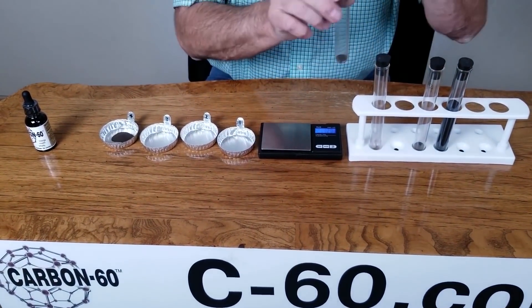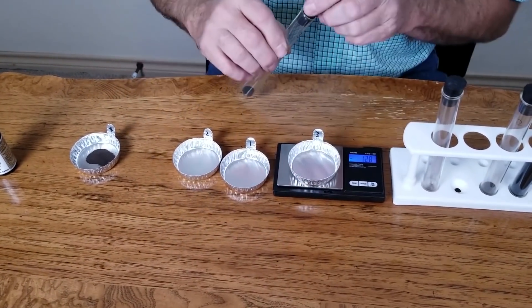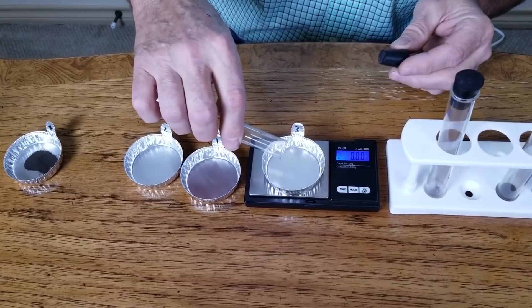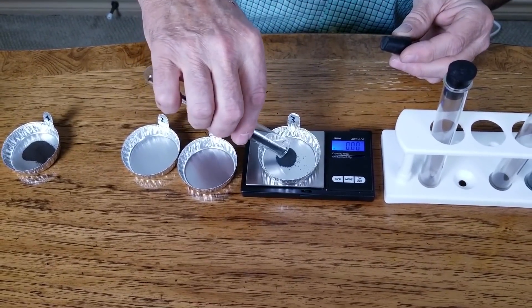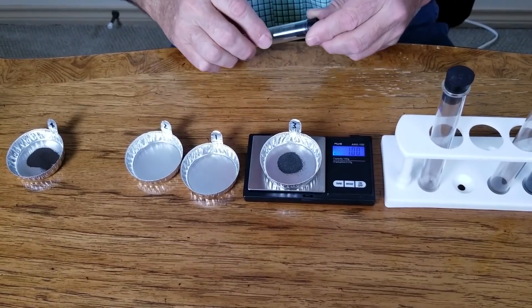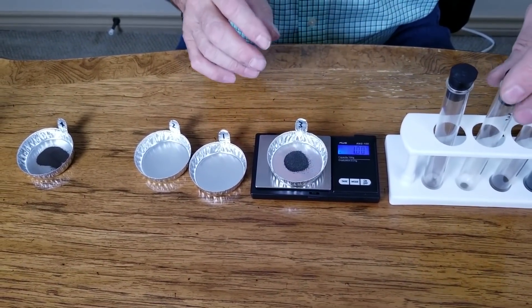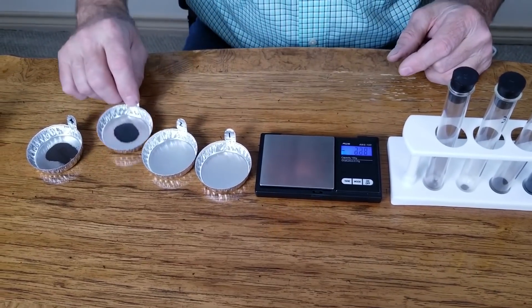And we'll go with vendor number three and we'll pour that into the tray. We'll put that on the scale this time and do it promptly. And here we go. It shows that it pours into that. And that one weighs right at one gram. So that's one gram of carbon from raw carbon from vendor number three.